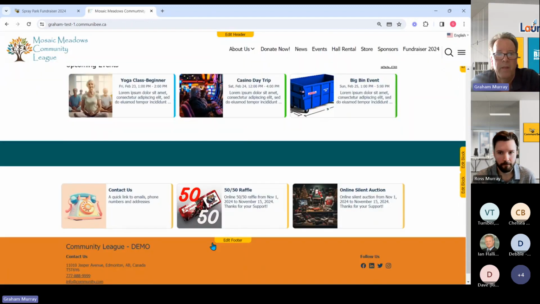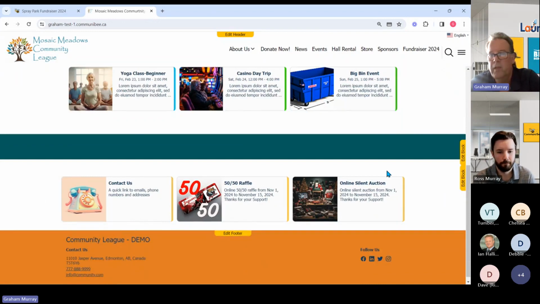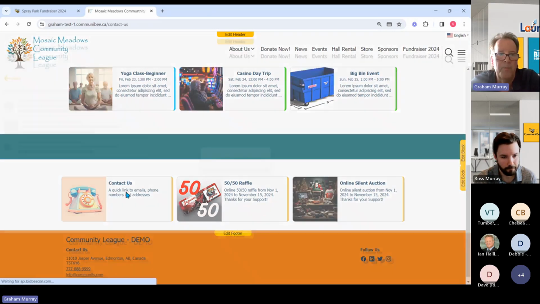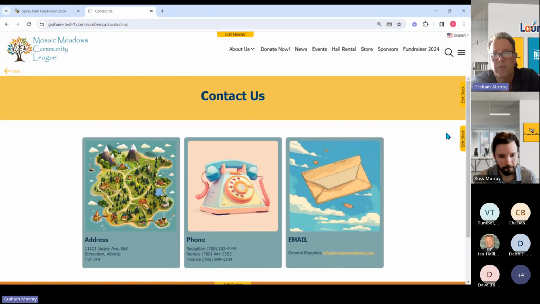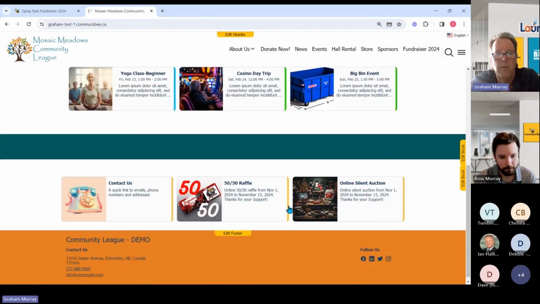So that's events, and then this area here is just other interesting things that you want to highlight on your main page. And these could be, again, anything that already exists in your CommuniBee Suite application. So I have contact us, which exists somewhere else under about us, but I just thought, okay, contact us on the main page, let's show that. So there's contact us, and just a quick example of how you can do it. There's so many different ways you can organize this. This is just the way we chose to do it for this demo.